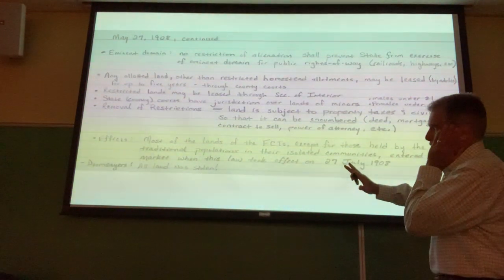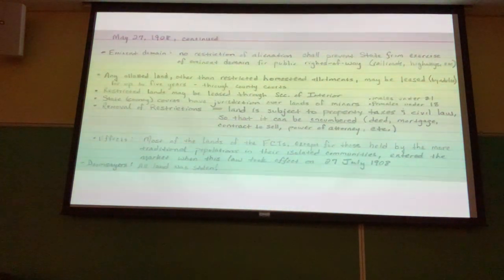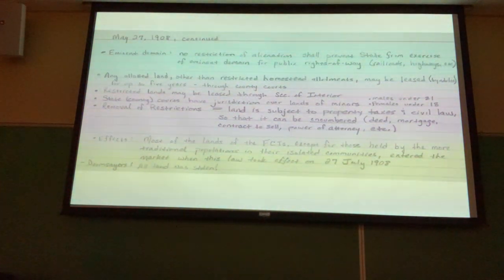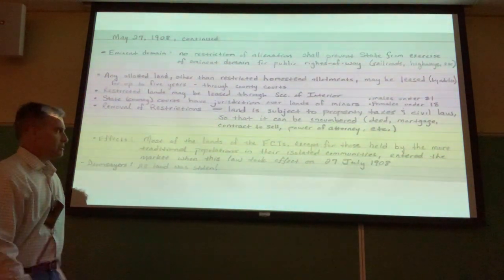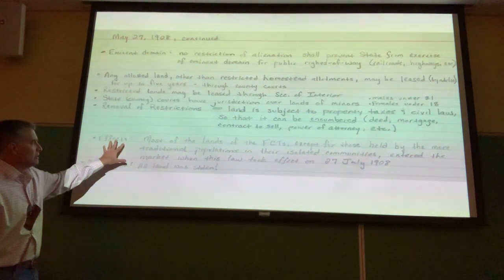So the removal of restrictions was good for some, but the criticism is that because of the local aspect of it, people tended to lose their restricted lands or lose their restrictions quickly. And if somebody had the restrictions removed and then they didn't pay their taxes, then it could go to the county or go to a public sheriff's sale. So, it's a lot. What are the effects of the Burke Act?